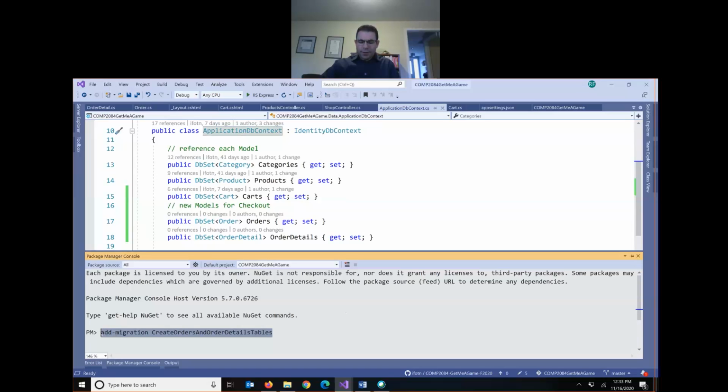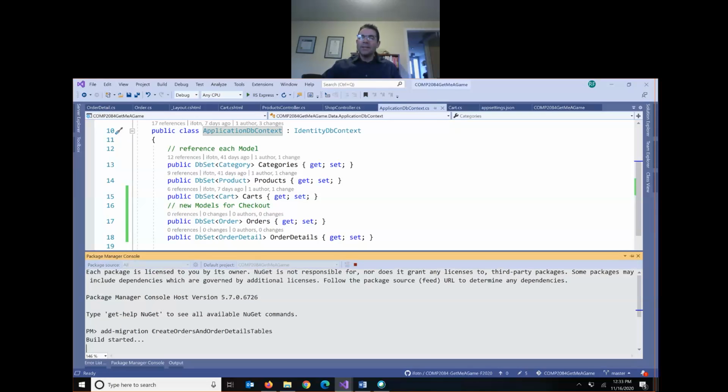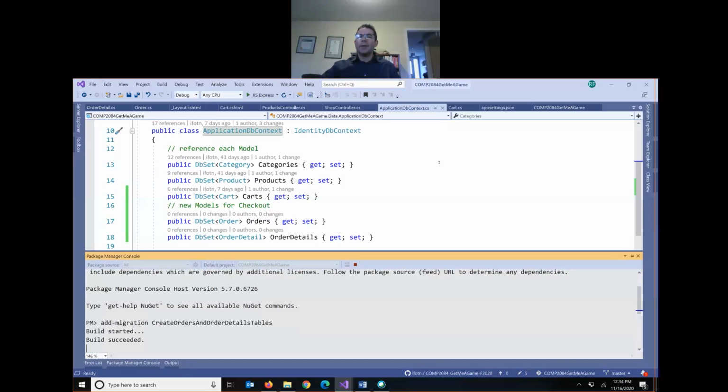The name is just a description. It can't have any spaces in it. So you don't have to use this name. But if you use a name of your own, make sure there are no spaces, and it should be descriptive. So I'm going to hit enter to run this migration, and Visual Studio is going to generate a new migration script file with this name and the current date and timestamp. Once that's done, that file is going to actually open in a new tab here.